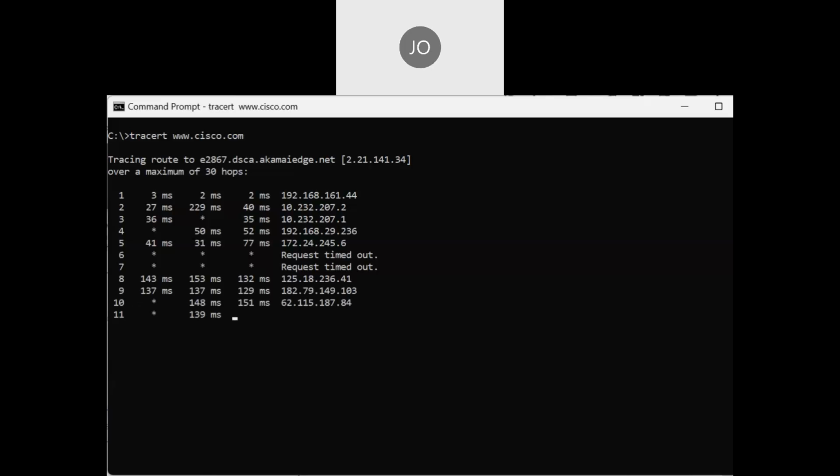Okay, right. Step 11, let's see what happened there. What's going to happen at step 11 is successful, 12 is successful as well.